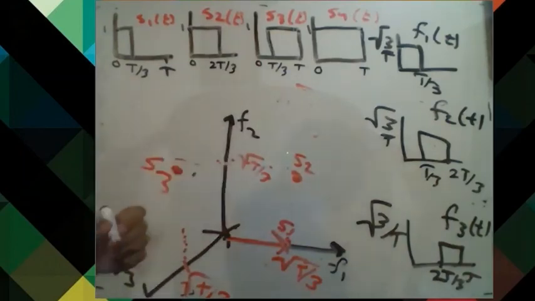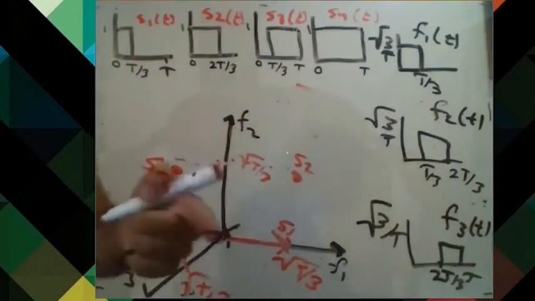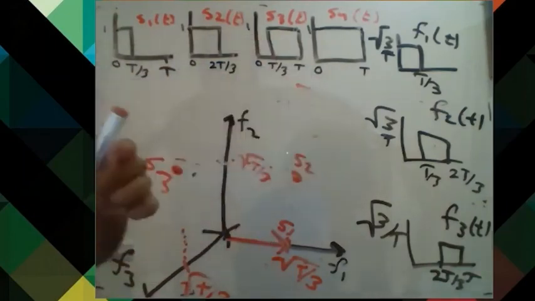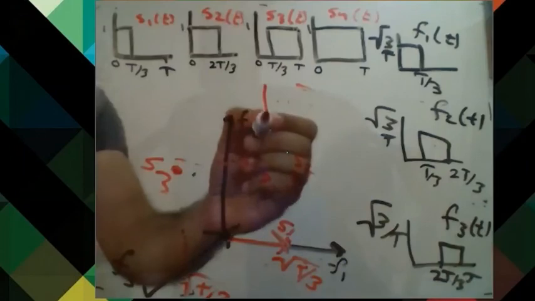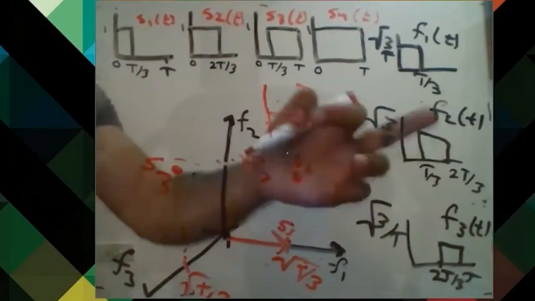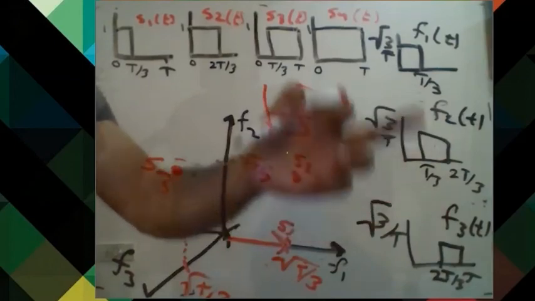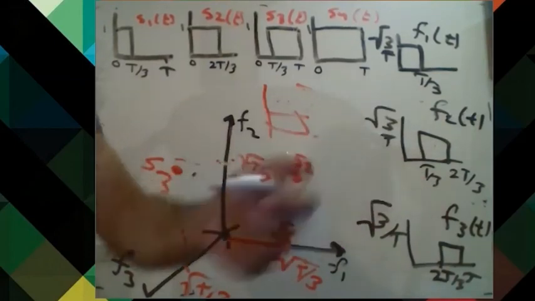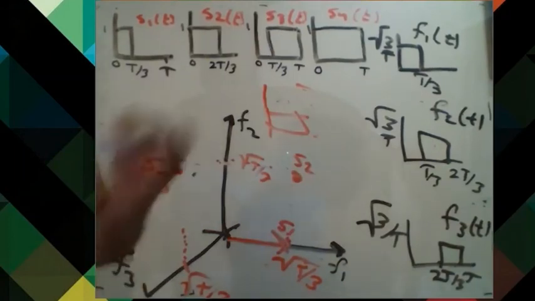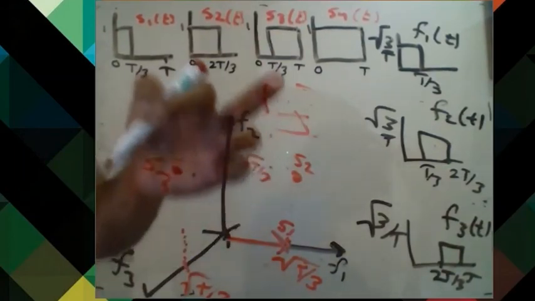Okay, none of the signals is actually on the negative side. There is no signal on minus F1, minus F2 or minus F3, because all the signals over here are positive. If one of those signals, for example, was negative like this, then I would have to multiply one of these orthogonal signals with a negative value, so one of these axes would go on the negative side. That's not the case right now. So I hope you can draw S4 very easily and point it out.